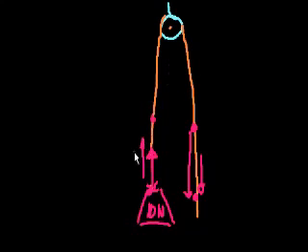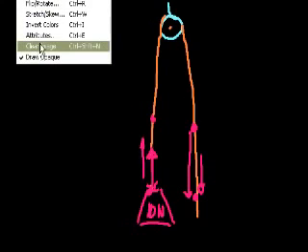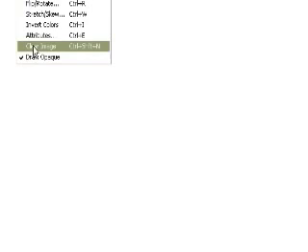No real mechanical advantage. Although this could be useful. Maybe it's easier for me to pull down than for me to pull up. Or maybe I can't reach up here, so it's nice for me to pull down where I can reach, and the object will keep going up, like in a flagpole or something like that. So this could still be useful, even though its mechanical advantage is only 1. So let's see if we can construct a pulley situation where the mechanical advantage is more than 1.